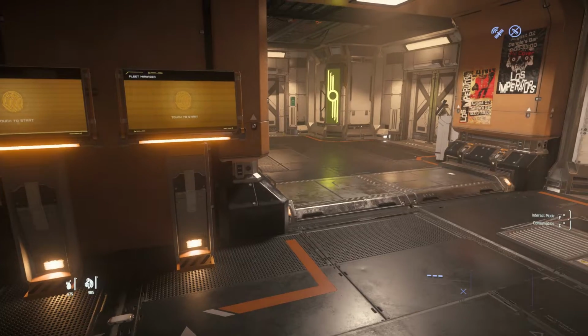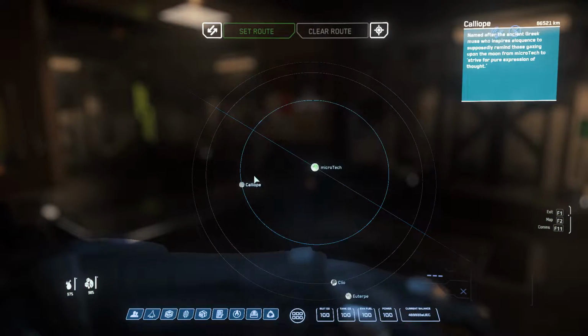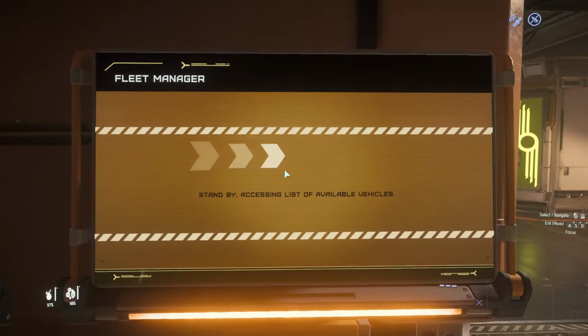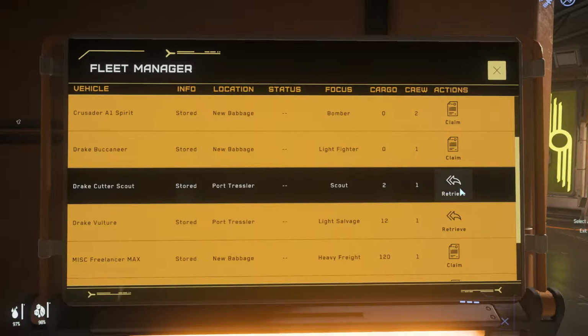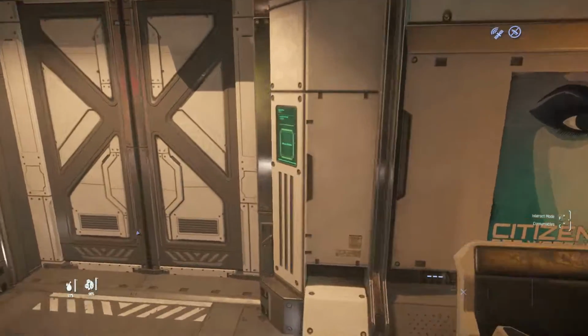I already know this one's on the moon around Microtech. Let's go ahead and head that way. So by the time we get over there, hopefully the mission will be ready. So we're going to head over here. I'm going to grab my ship really quick. Welcome to the aUEC vehicle retrieval system. Let's see here. Need something that's going to allow me to put the package in the ship.